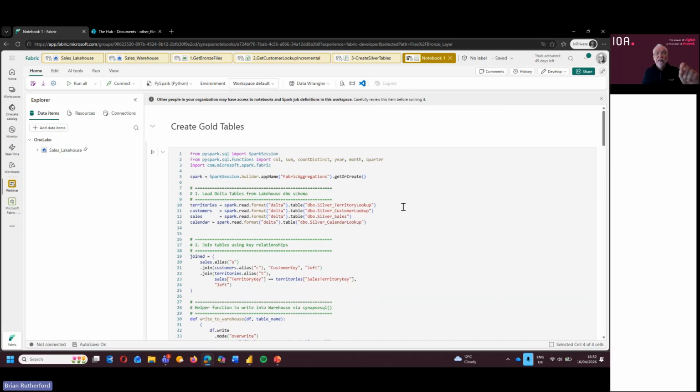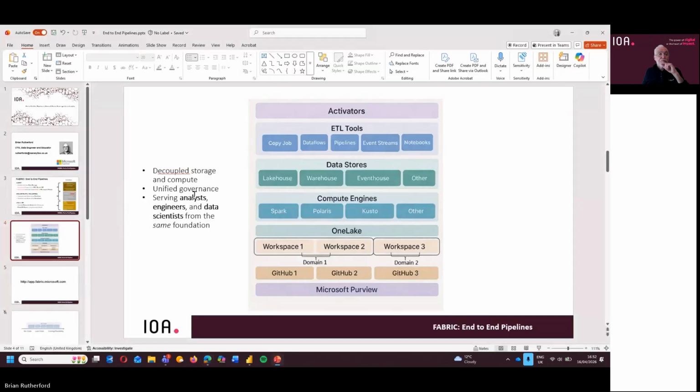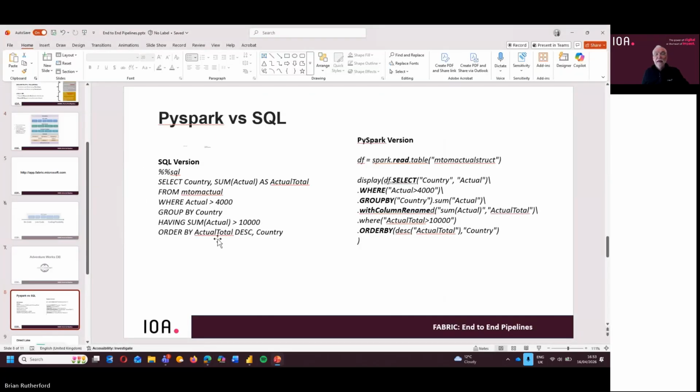All you have to understand with Python is a couple of things. If I've got a select statement here, and I say select the following columns from the following table where the following restrictions apply, group by, put in a restriction, order by. So that's my SQL that you probably know and love.